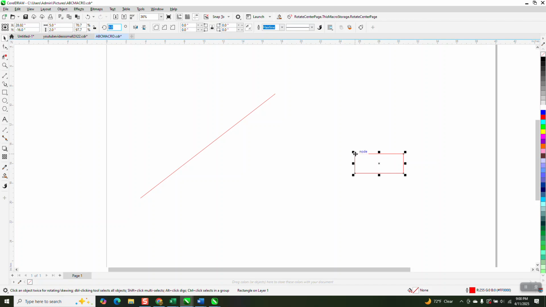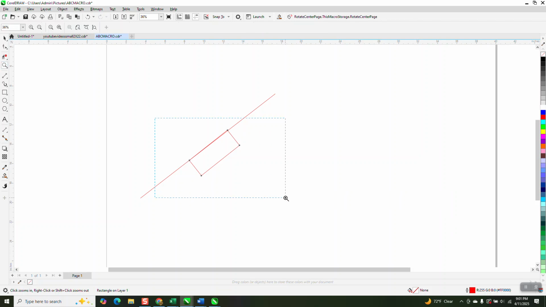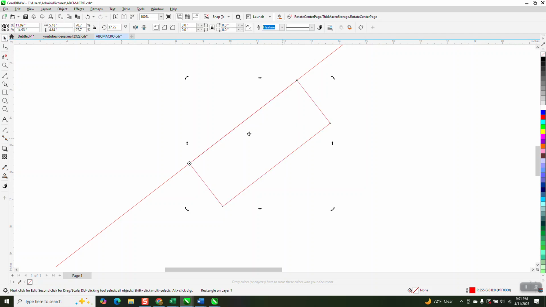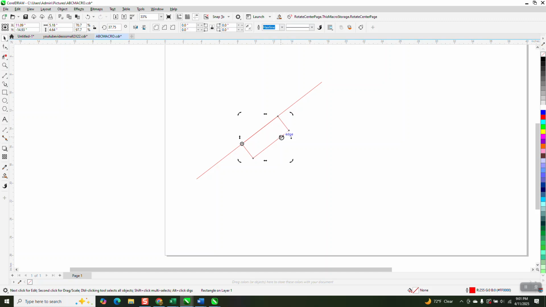So the other way to do it, well, you could take this right here and double click on it and move the rotation mark to that node and grab that node right there. It's actually skewing it because I kind of messed it up, because you need to be pretty close to that line to adjust it. So I'm a little bit off. So let's get back to the pick tool and put that back. So now that is at that angle.